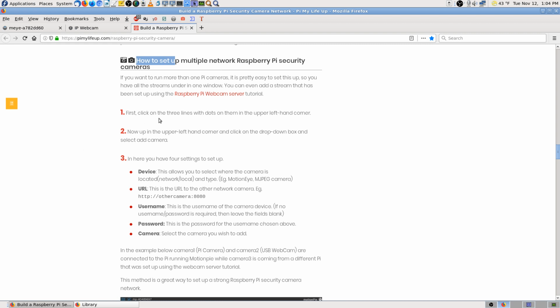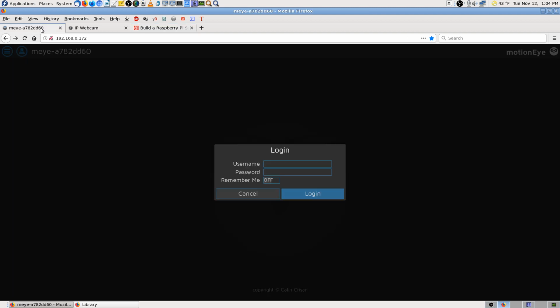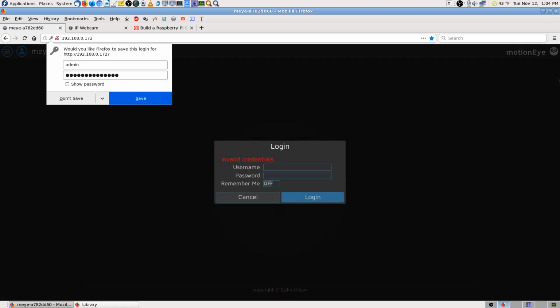So it starts out saying, click on the 3 lines with dots on them in the upper left hand corner. So I'll just kind of go through that as I go. I've already got my system up and running, so I'll have to log in again. And what did I do wrong?